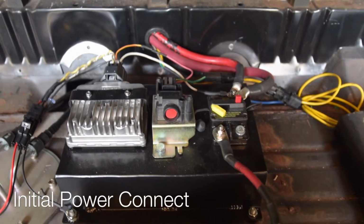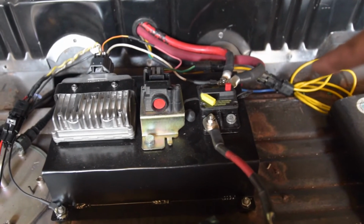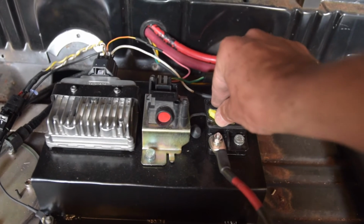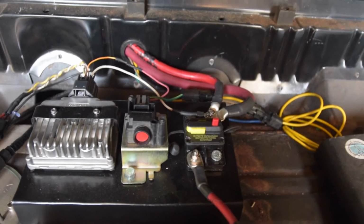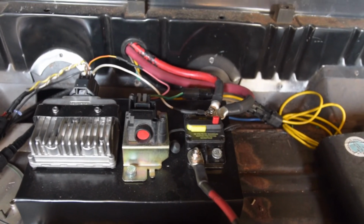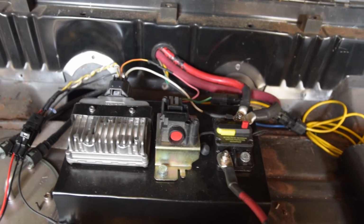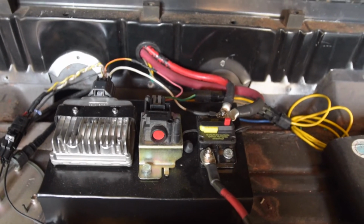Okay, so if this goes well, absolutely nothing will happen when I flip this. So let's hope for nothing. And I heard nothing. That's great. So no smoke, no sparks, no tripping breaker. Everything should have power, so we're going to pull out the multimeter and start checking some stuff.